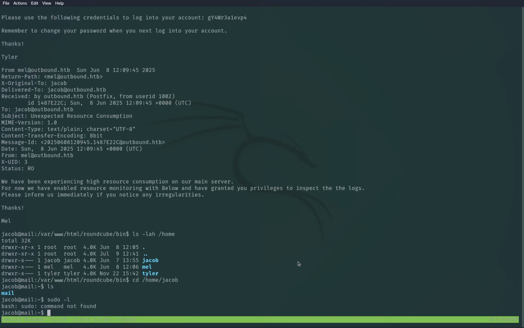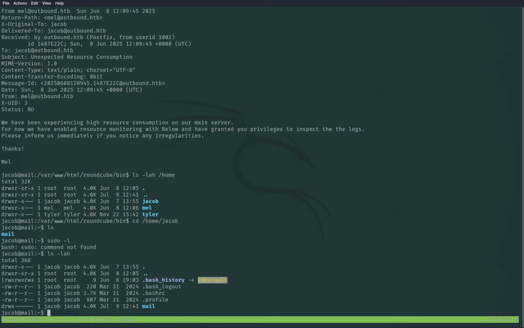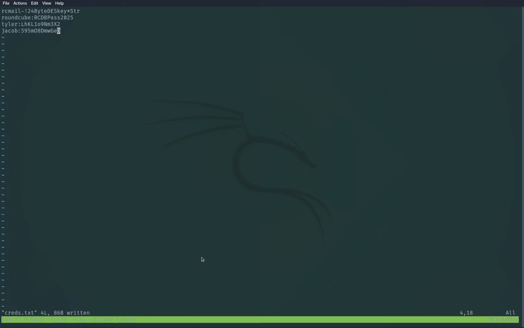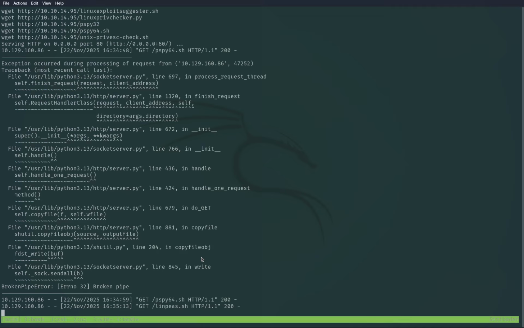There is no sudo on this. That's strange. Do we have an SSH? We don't. Actually, let's try his password to SSH to the server.